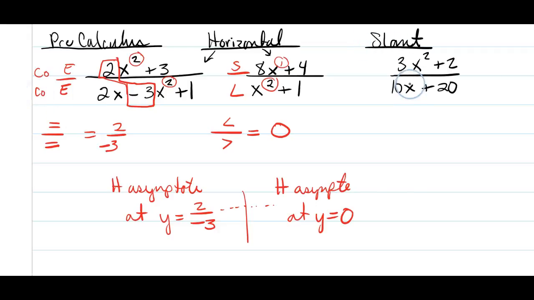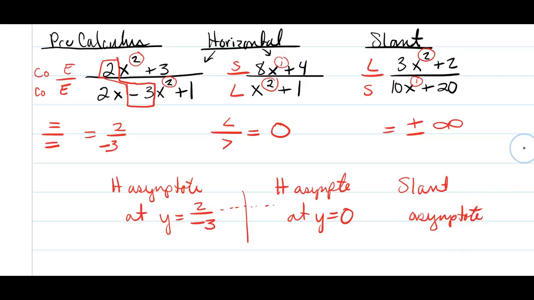And then our slant asymptote is going to be when I have the larger value on top, this x squared, my higher power, more dominant term on the top, because as I go to larger and larger values, this is going to become larger and larger. It's going to get further away from 0. It might become larger by approaching positive infinity, or it might become larger by approaching negative infinity, but that's going to give me a slant asymptote.